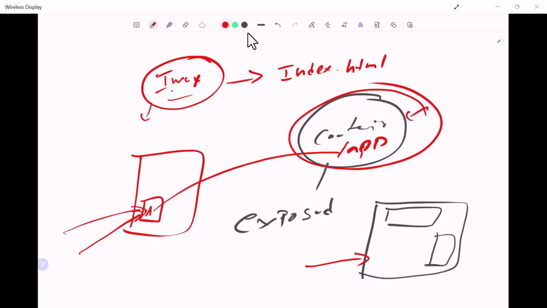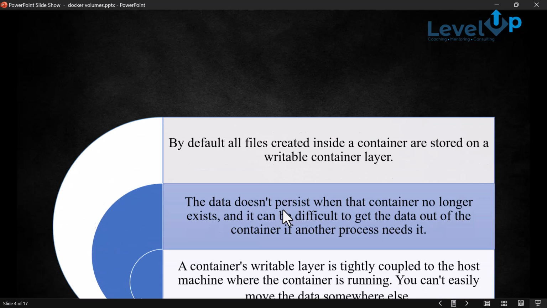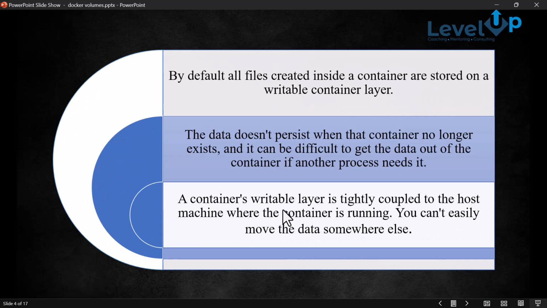Let me switch to my presentation and see a little bit of theory about volumes, and then we will see the hands-on exercise. Now by default, all the files created inside a container are stored on a writable container layer. The data does not persist.